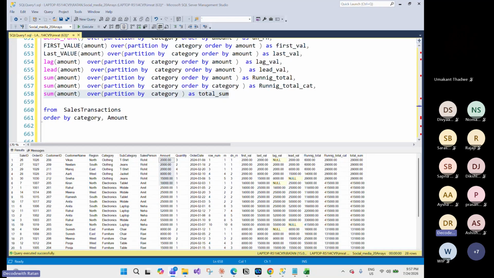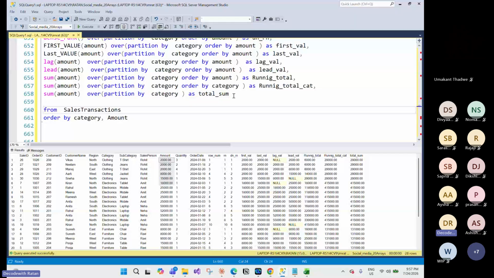Anyone having any doubt? You can ask me right there. Felix, Rajaji, Shamal, do you have any doubt in this? Ashish, any doubt? No, Ratan. Understood. Okay.